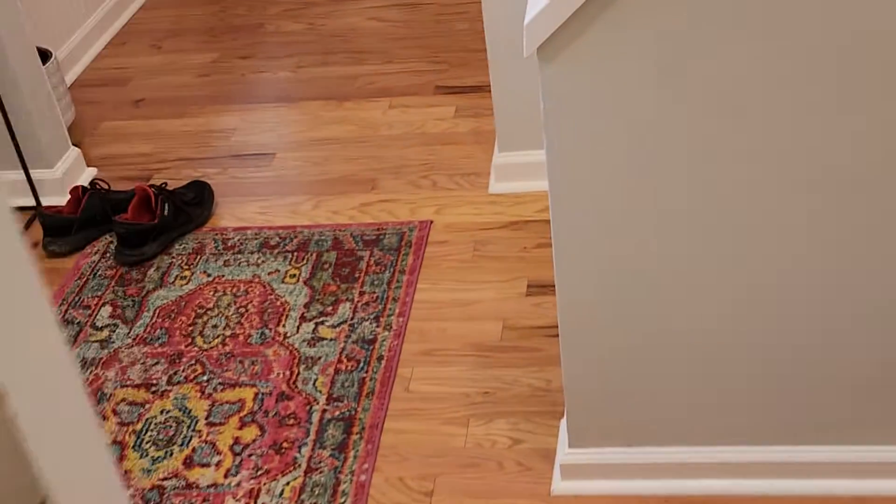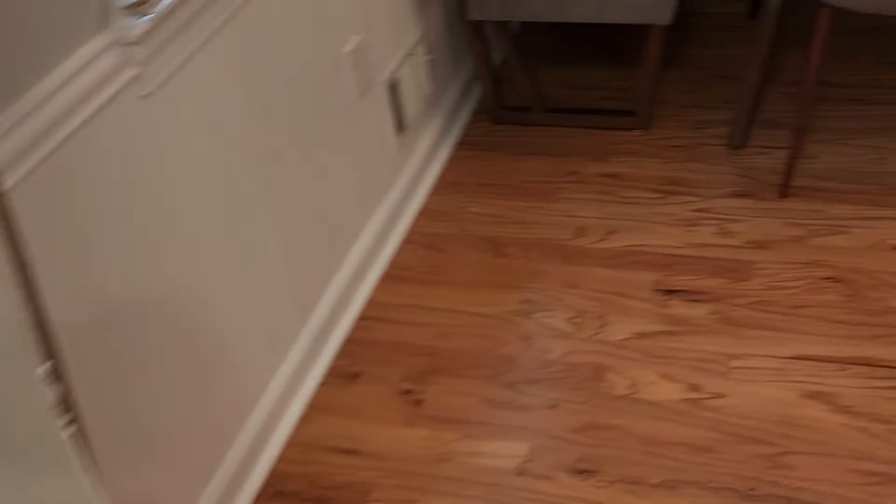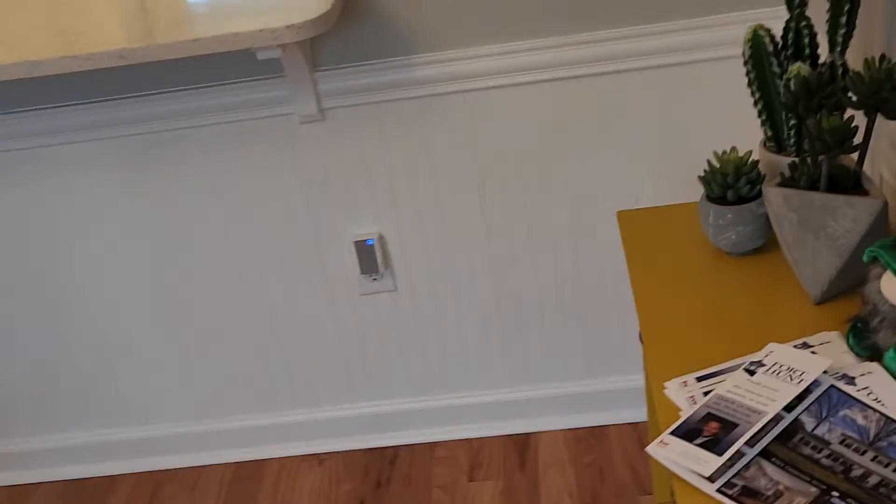Nice doors, nice door lock. Two standard-size windows. Let's go to the left — that's the door we came in at. This is interesting how they got this table set up because they don't have a lot of room here. You don't have much of a room — this is actually not a very big home.